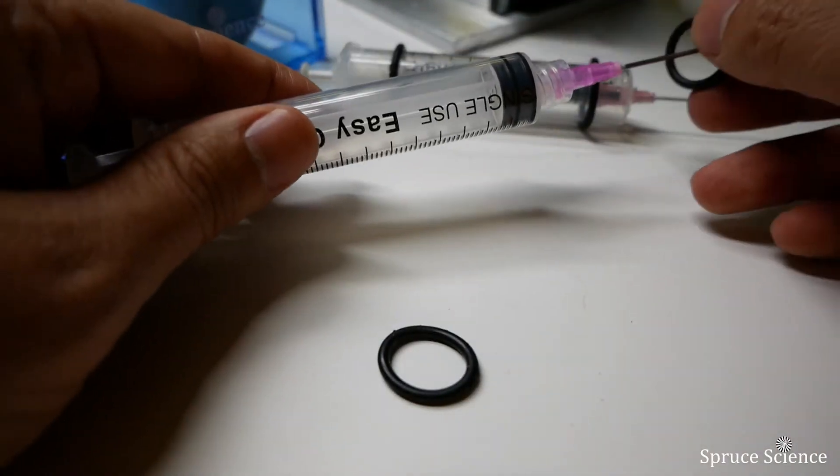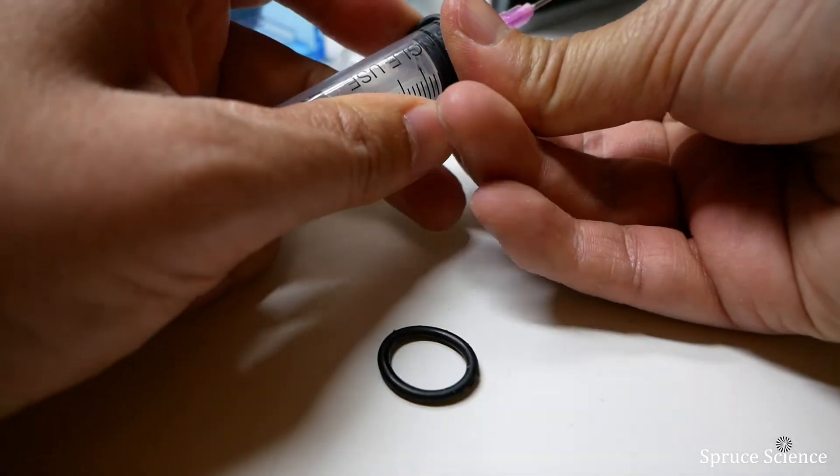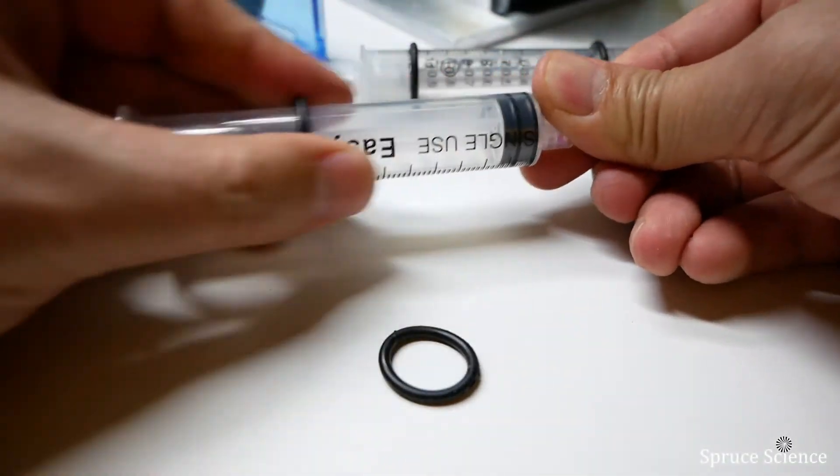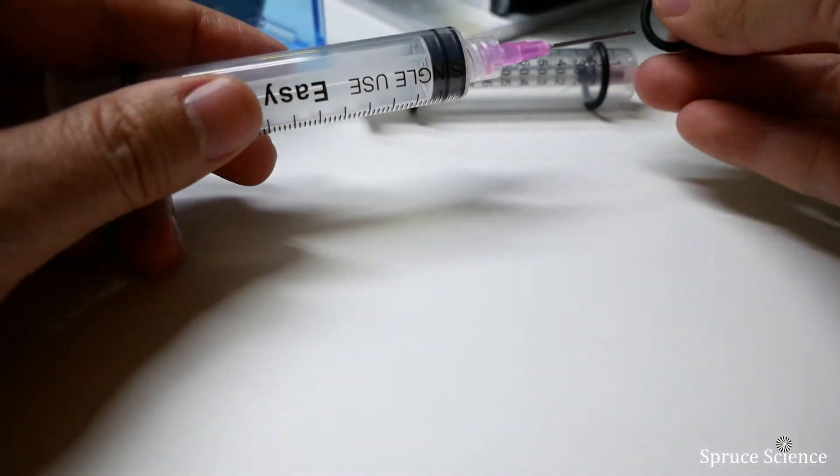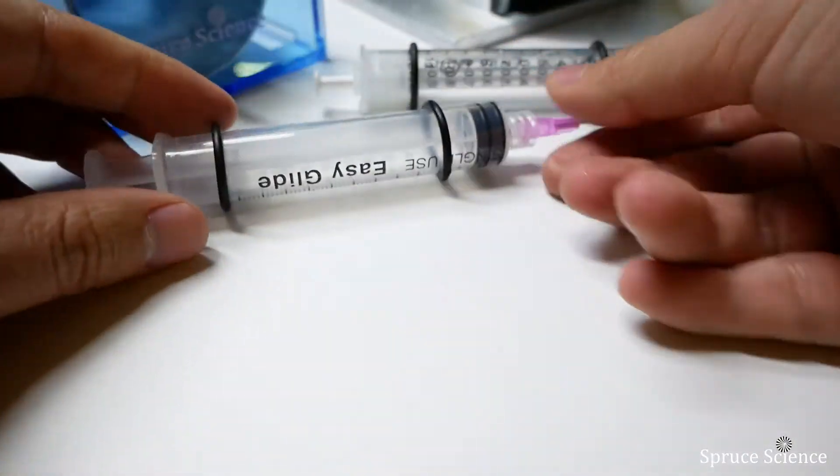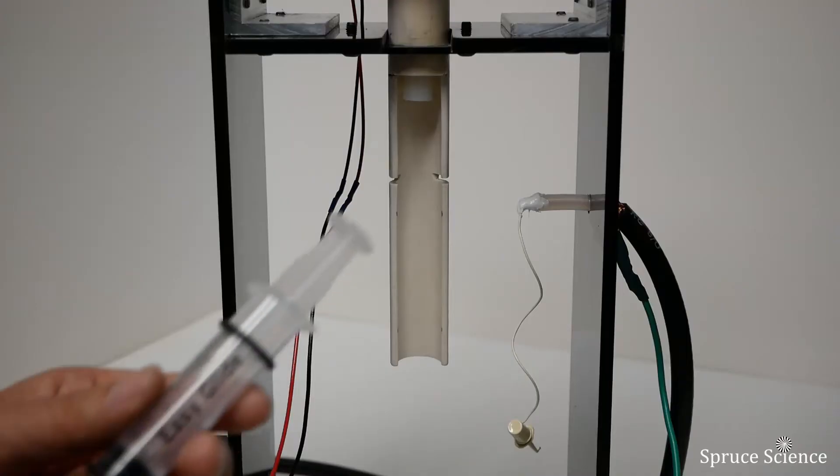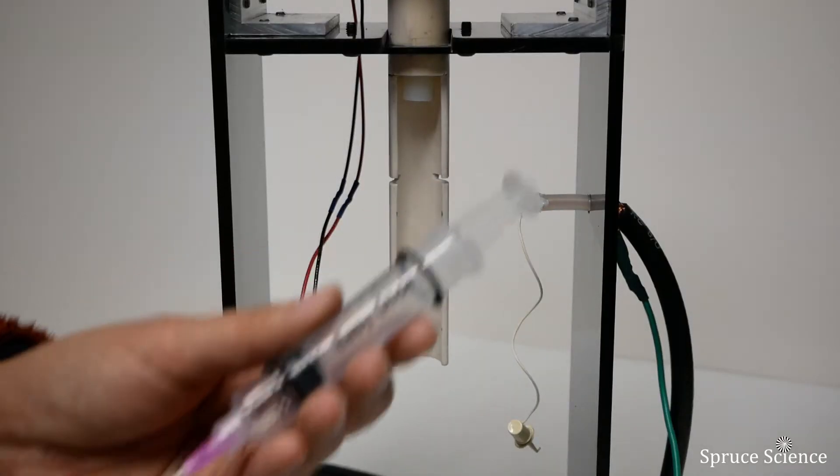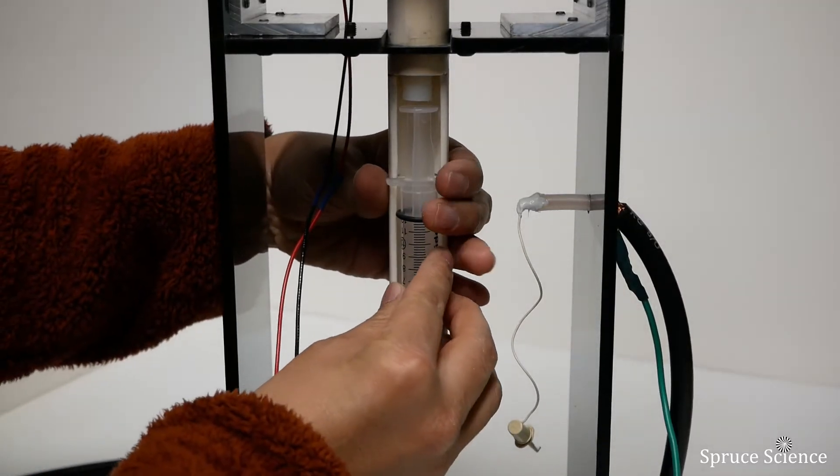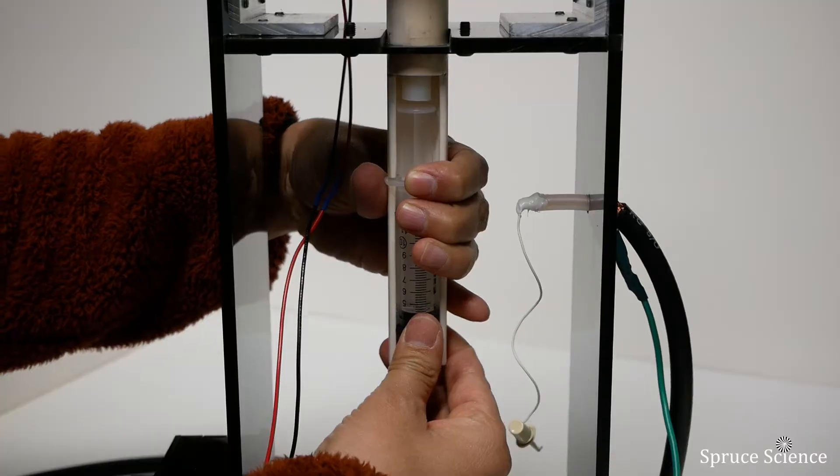When you are ready to run experiments, fill the syringe with liquid sample. For alignment purposes, install two o-rings as shown. This particular syringe size is 10 cc. Insert the plunger end of the syringe into the white tube housing. Then lock the syringe by placing the hand tab into the slot.